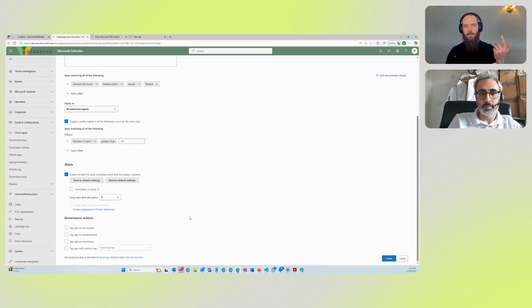Cool. And one of the things that comes to mind is the inescapable word of the minute, if you're in the Microsoft world: Copilot, right? If we look at shadow AI, we're limited in what we can do. We can get logs, but if that is an unmanaged app, we can't API call into it or get a whole bunch of data about what's going on inside it. Therefore, let's block it.